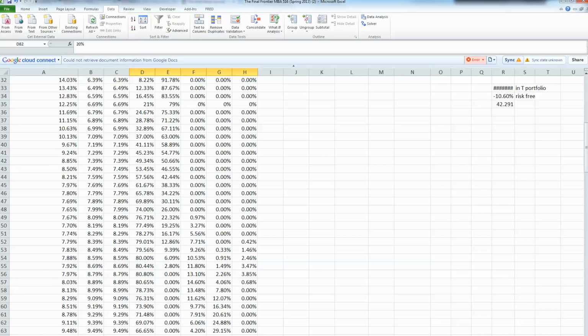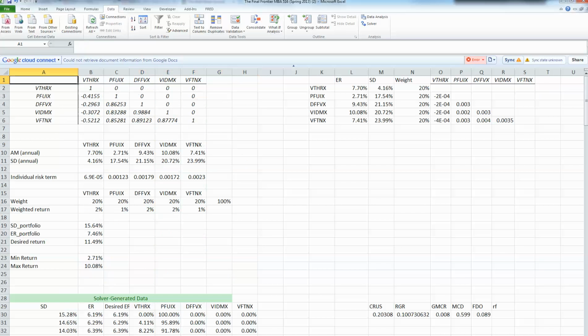To do that, I click through to my EF tab, which stands for Efficient Frontier. You don't need to enter any data on this tab. All the data is pulled from the other tab. I've got links for everything, so it's just pulling everything from your Frontiers tab. Basically, here's my expected return and standard deviation of a portfolio formula. It is the sum of all these co-movement terms and these individual risk terms.